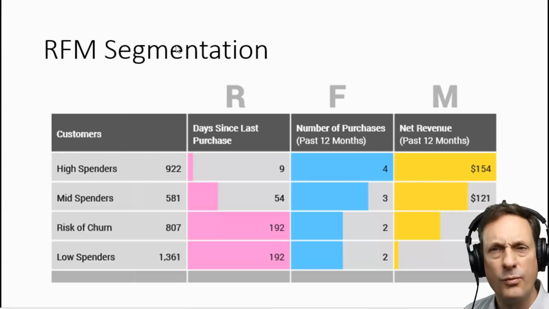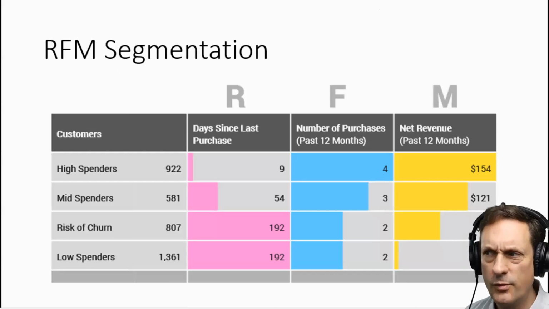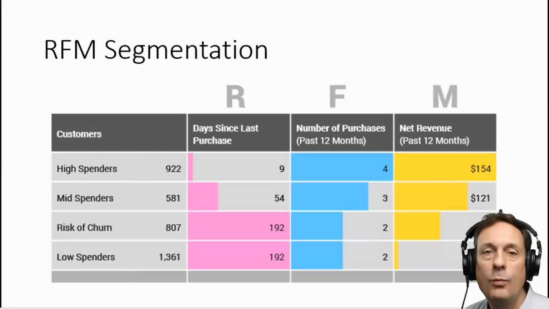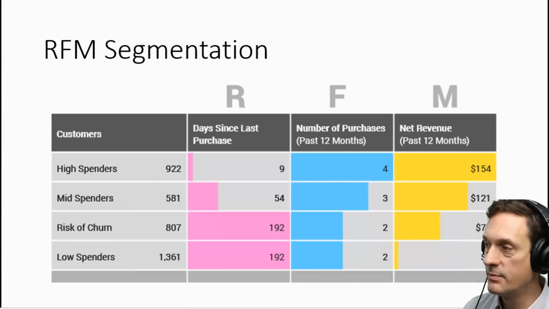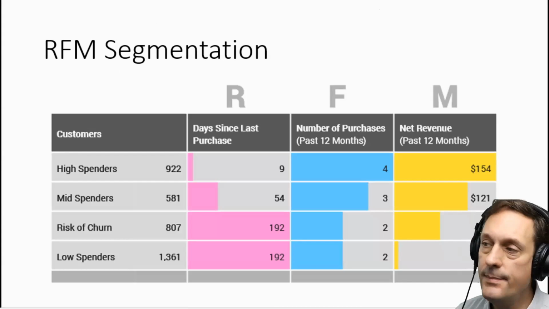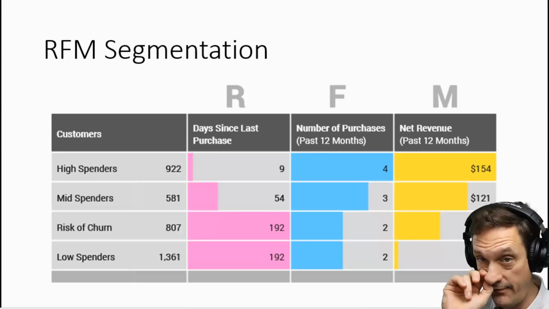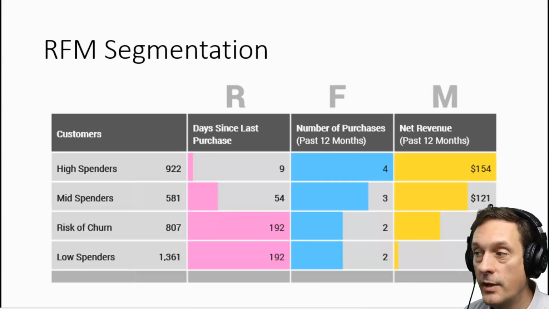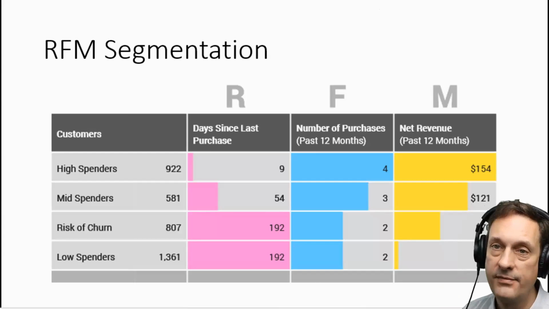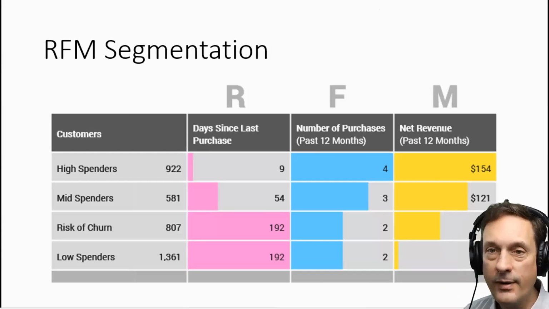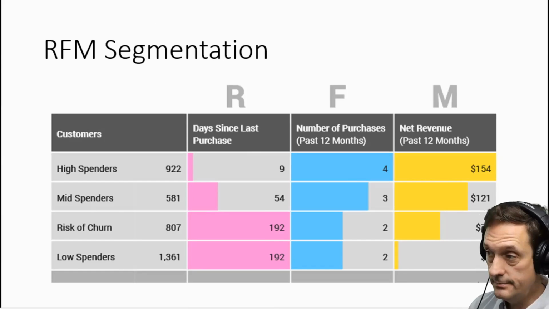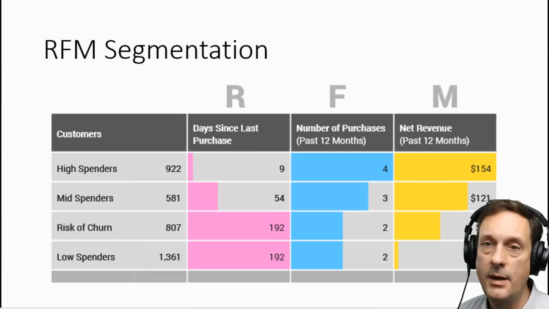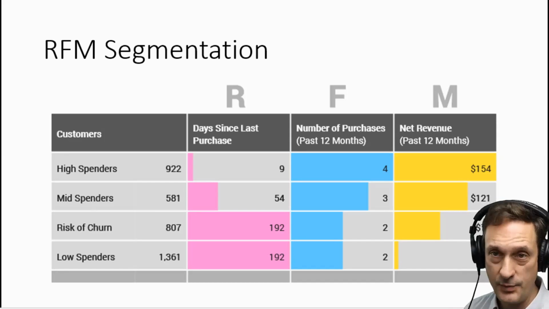One thing, this is another one. I think this was from eBay or PayPal, I can't remember. Anyway, one of the customers I worked with also did this thing called RFM segmentation. What that stands for is recency, frequency, and monetization. So you can look at three different variables of your customers: how recently they've purchased or engaged, how frequently they've purchased or engaged, and their monetary value to you. And from that, you can come up with segments, which really help you decide who to go after.